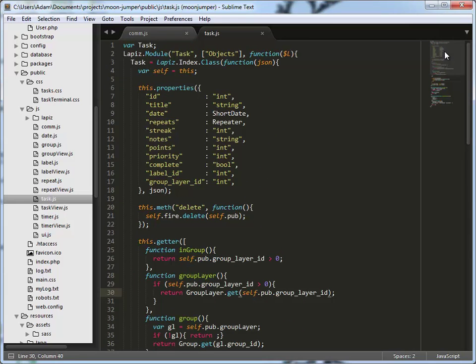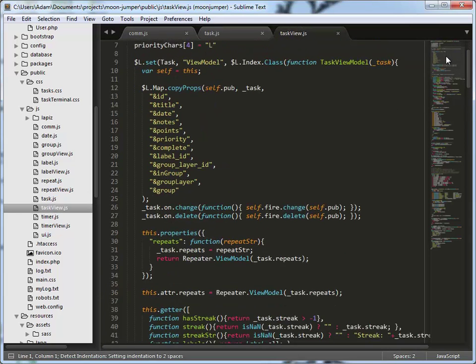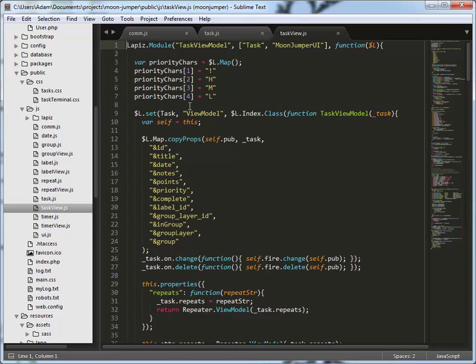Now this task object ends up being pretty simple because all we're trying to do is encapsulate the logic that is purely part of the task class. We're not trying to encapsulate any of the interaction logic. The reason for this is that I've separated out the task interaction logic into this task view, which ends up being a much more complicated class.